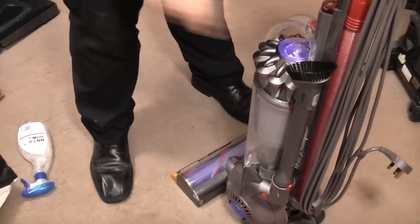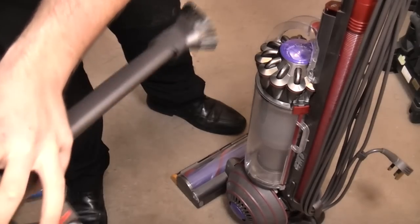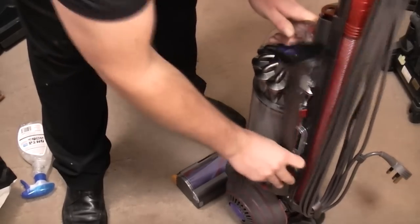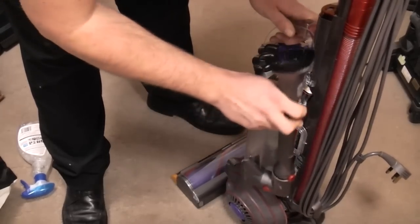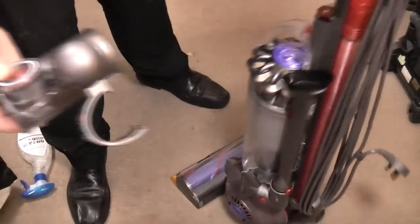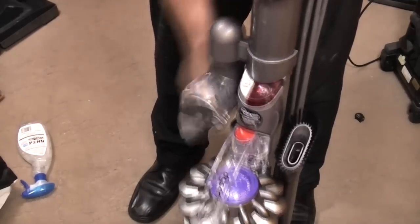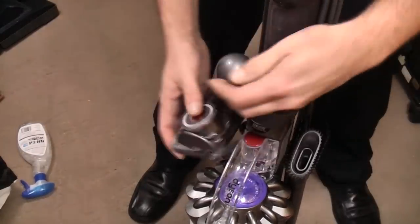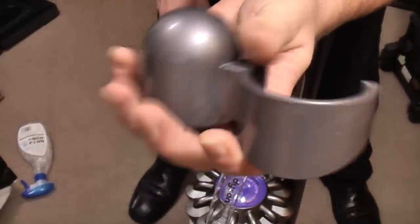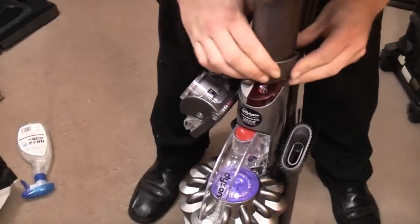The tool holders are pretty rubbish, not going to lie. This clip, I want to push it in a little bit without snapping it and having to buy a new tool holder, but it doesn't seem to like it. It stays clipped on, but then it just comes straight back off again. And if you try to take the tools out without properly pushing the button down, you're going to have a hard time. This thing got caught many, many times, because it literally just sits there. You catch it wrong, it's not great. I imagine this is going to be quite a difficult piece to find in the future, because it's either going to fall off and you won't be bothered to put it back on, or it's just going to snap. I can see that bit snapping, especially if you catch it a few times.